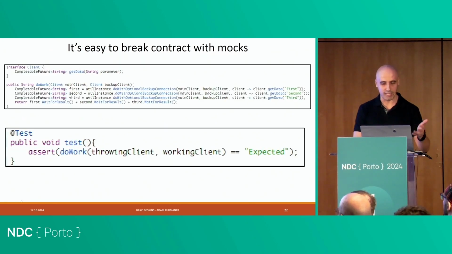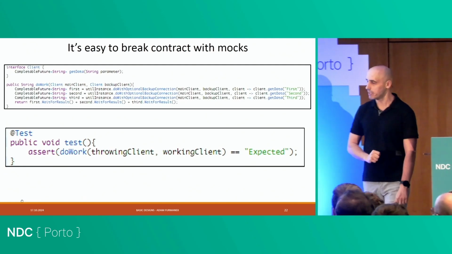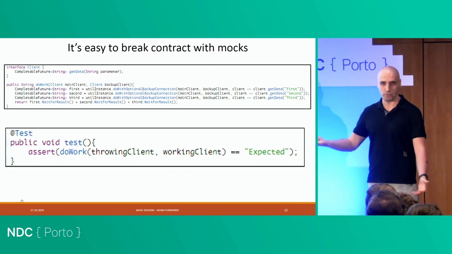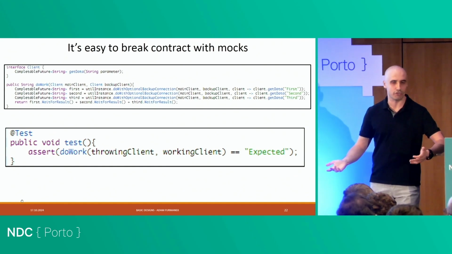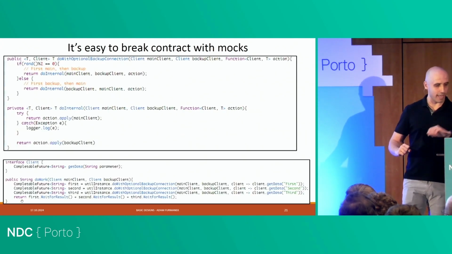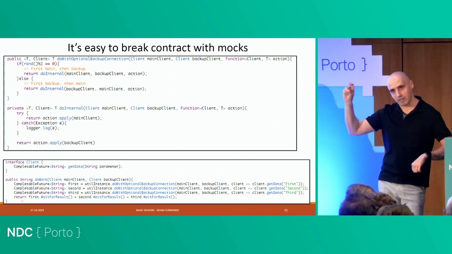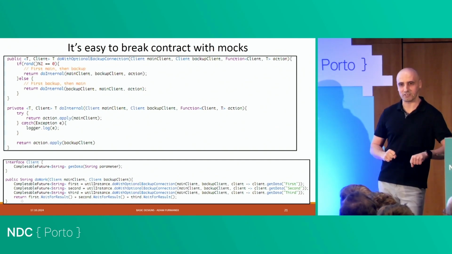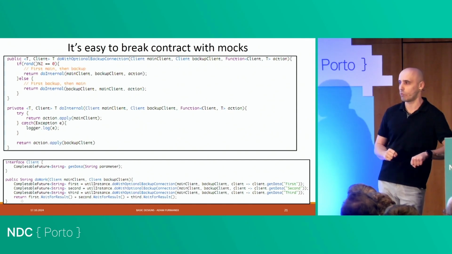So we have this. We now take a look at the unit test, see both clients, we run those unit tests, they are all green, we deploy to production, all is great, doesn't work. It breaks in production. Can you tell me why? And let me show you the implementation again. Just by doing this refactoring, let's call it, even though it's not refactoring, just by doing this change, changing this to async, I broke this whole mechanism. It doesn't work anymore. Any ideas why?